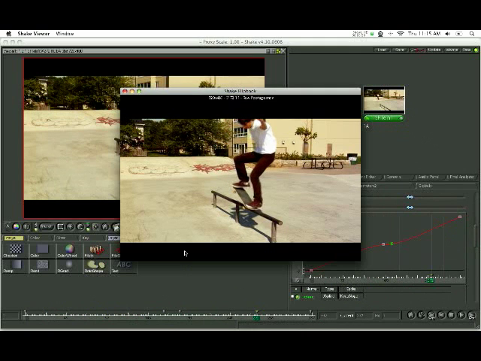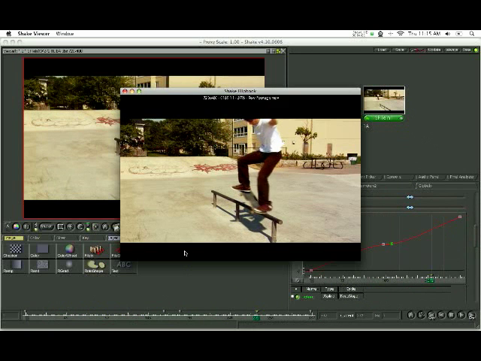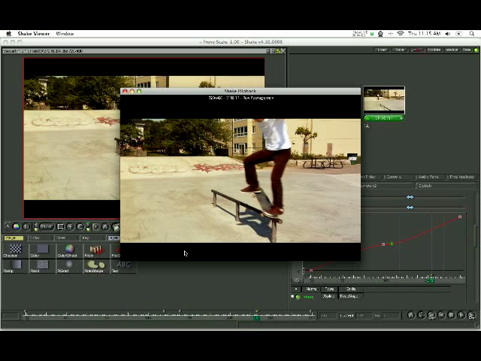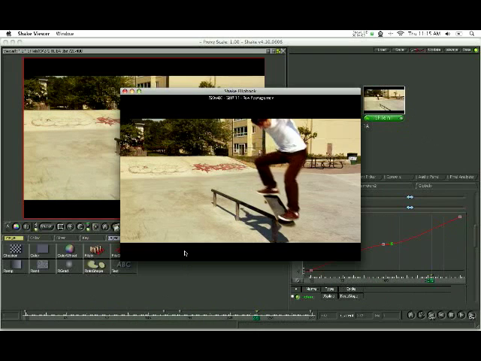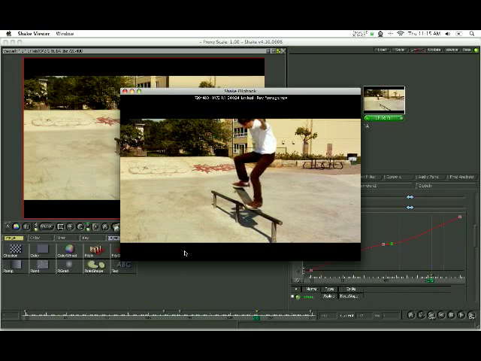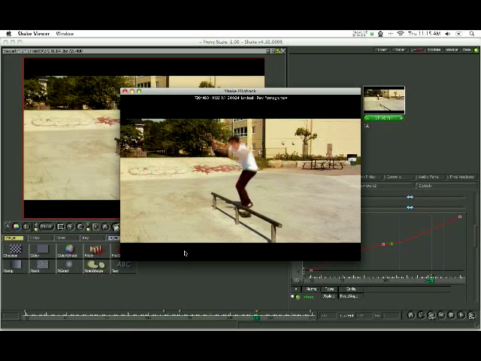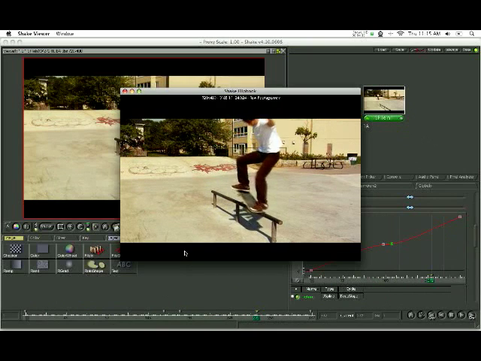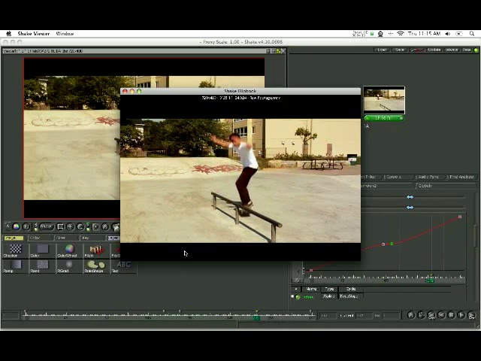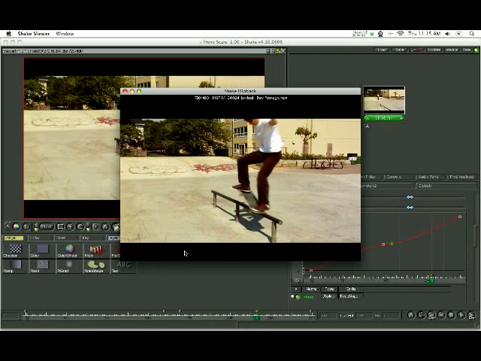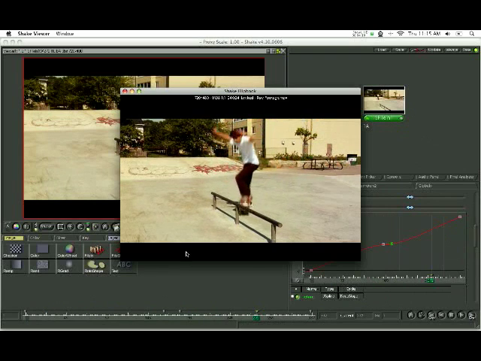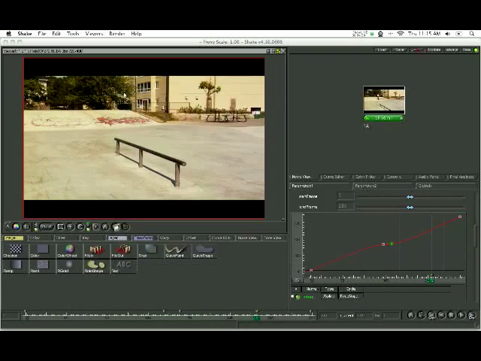Now this is without optical flow on. This is with frame blending on, so it's not going to look as good as it would with the optical flow. Okay. So as you can see, it sort of speeds up and then speeds up on the way out. That's basically the time remapping effect in the way that it works. Okay. So I'm going to kill this.